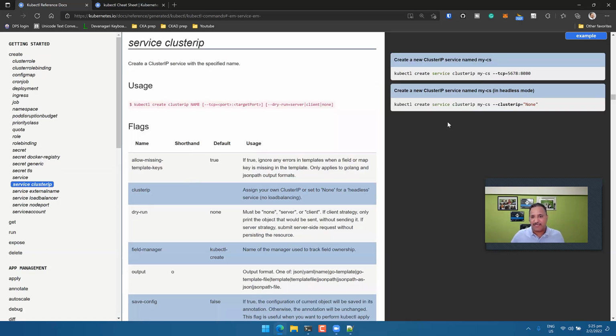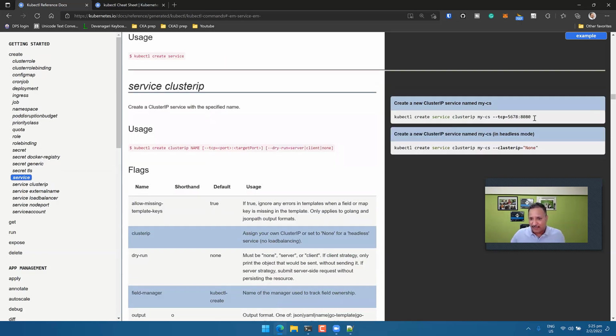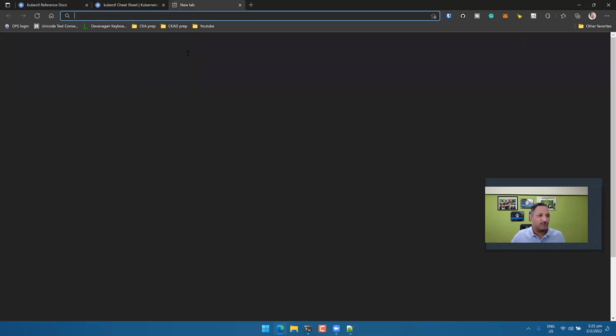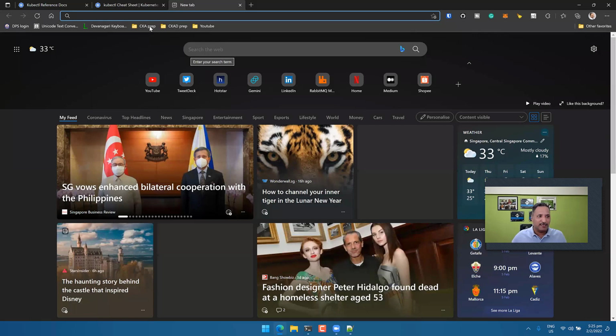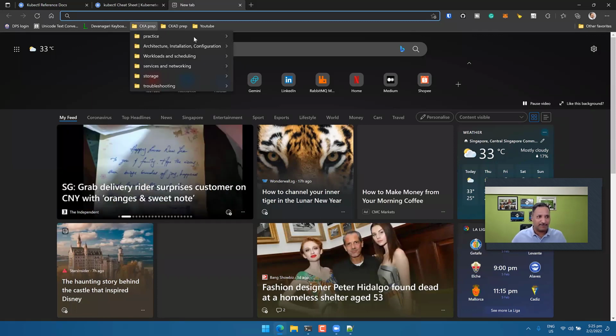And we also have an example here. So this way we can quickly take whatever is shown in the example and then use it in our exam. So this can help us reduce quite a bit of time. So assume that we have a question which says create a particular object. Now let's think about pod, for example.